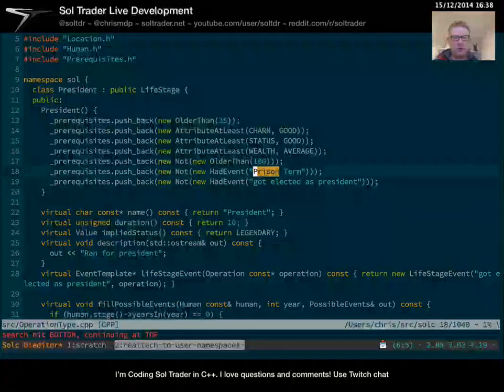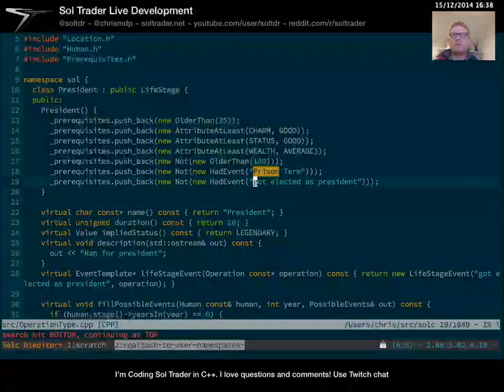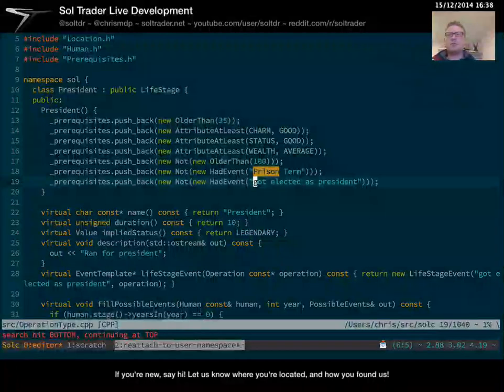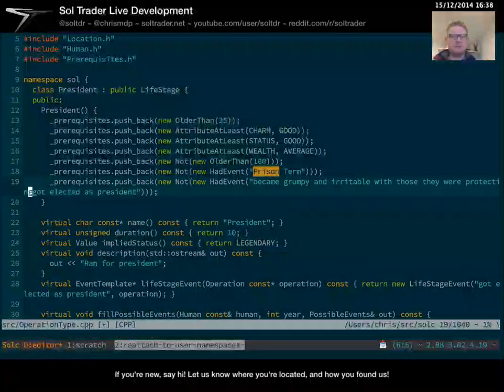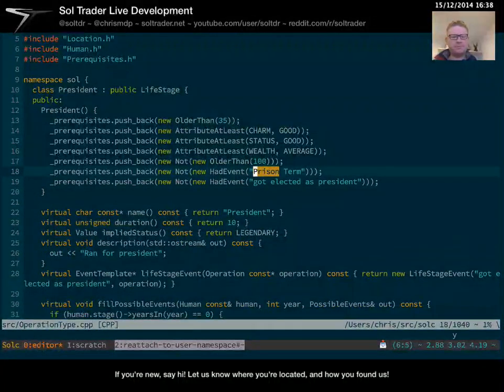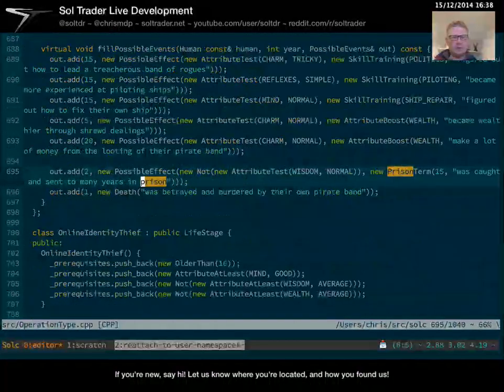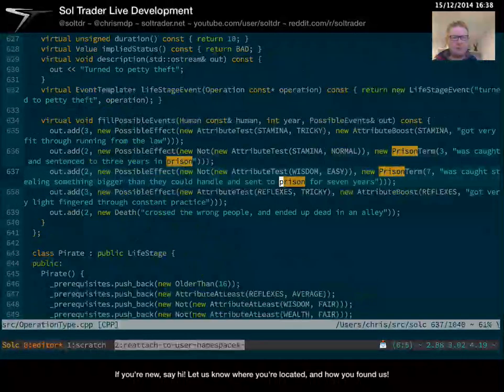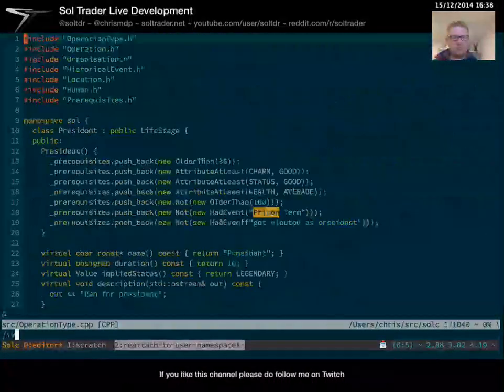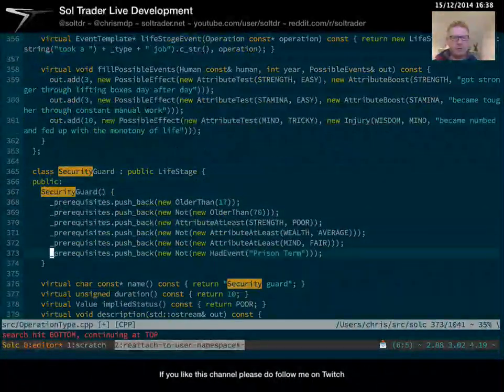There we go. So as a security guard, one thing you can't have is a prison term.